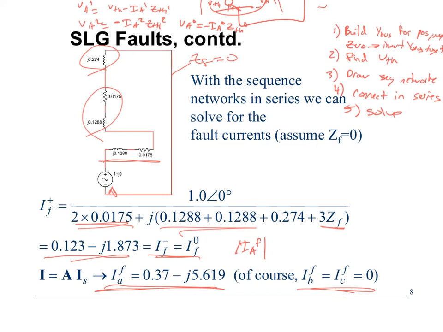How about for Tuesday then, for Thursday, you add in what would be the single line to ground fault on your system? A real world system. So you're going to do 3-phase, do single line to ground. Doable? You may want to take a look at the Lab 6 stuff beforehand because it might show you how to do that. But I don't think it'll take too much effort to do that.